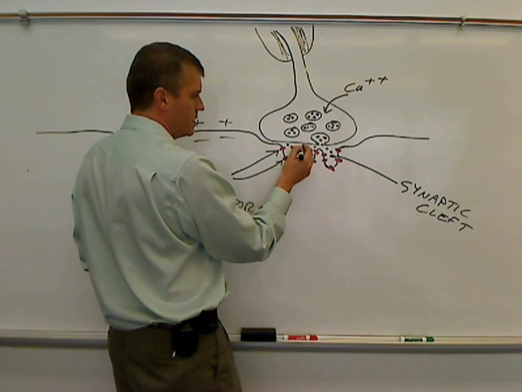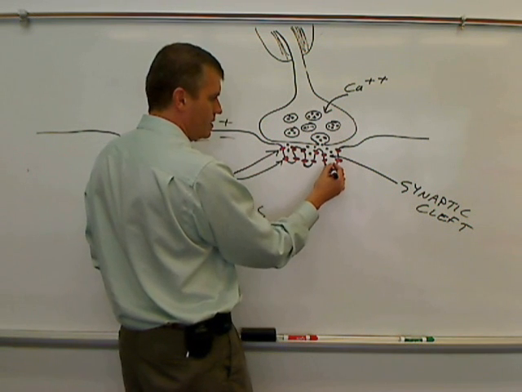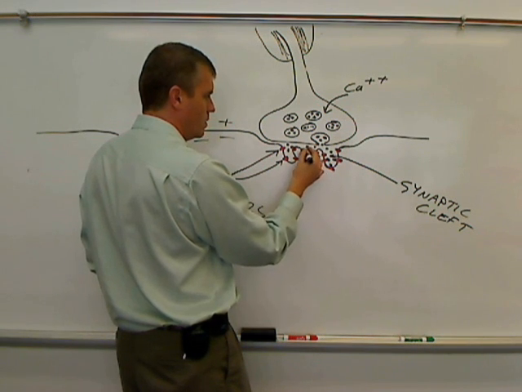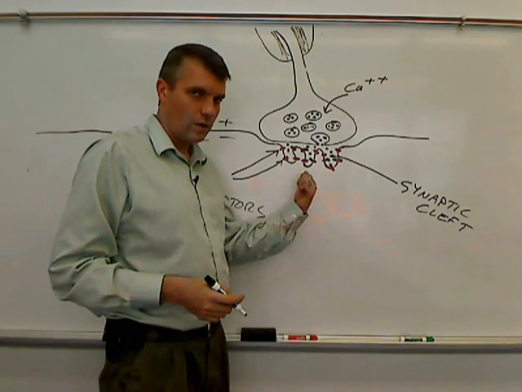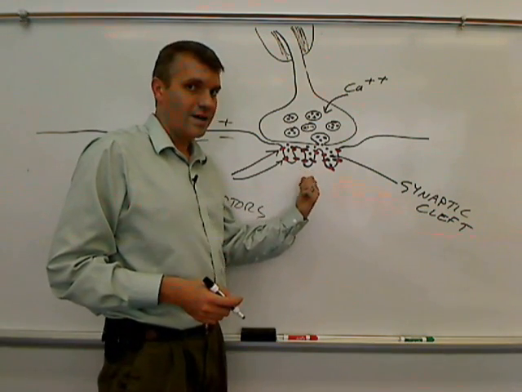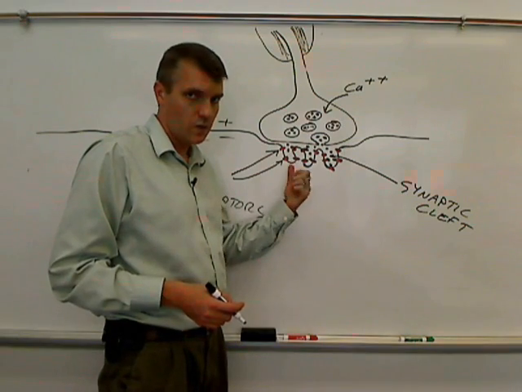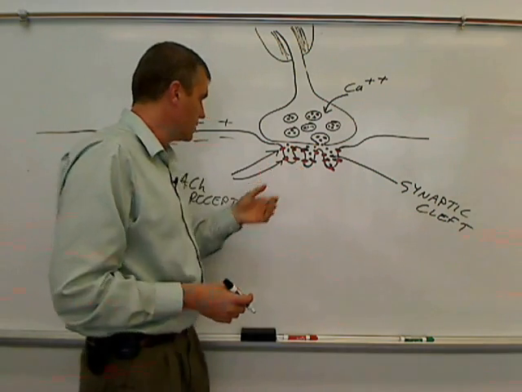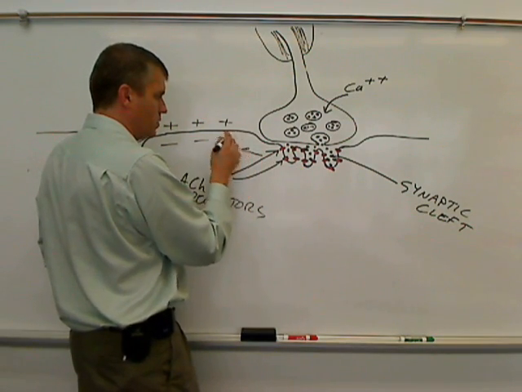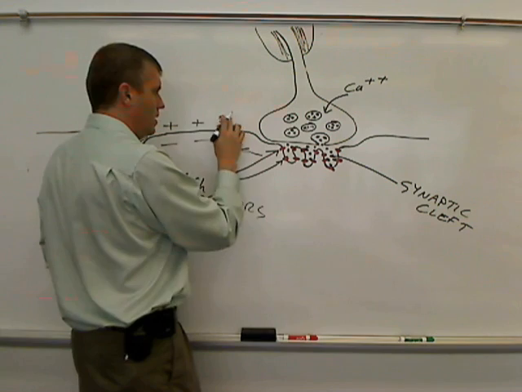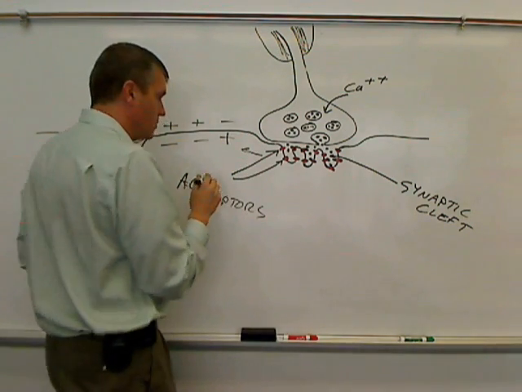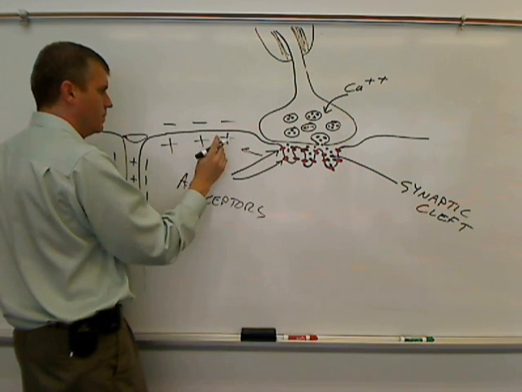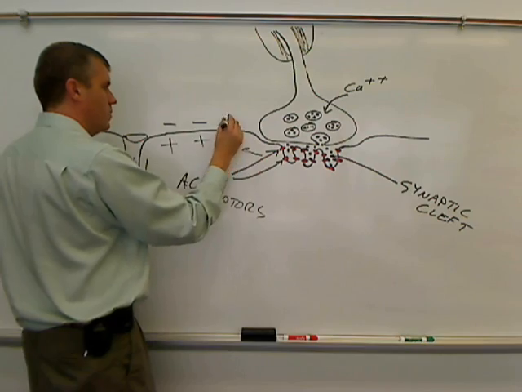That acetylcholine is now in the synaptic cleft and it's going to bind to acetylcholine receptors. Acetylcholine receptors are ion channels. They let ions flow, sodium and potassium especially. That flow of ions causes some positive charge to go towards the membrane over here. And you get the beginning of the action potential. And behind it, of course, we go back to resting.